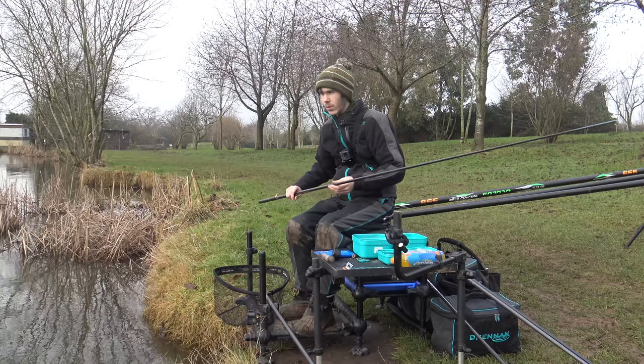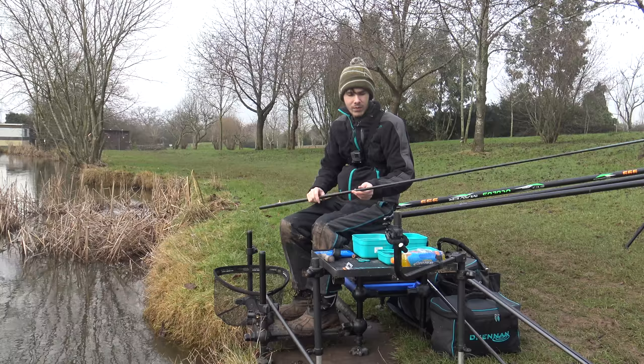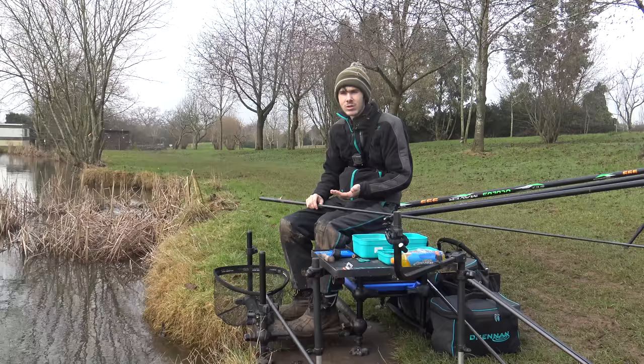So I've got three lines, a long line, a mid-range line. When I say mid-range, I'm fishing it just off the slope where natural bait does accumulate and the fish do tend to hold up just below the slope. Third line is going to be a close line up against the rushes, where again it's a natural feature. It's where the fish feels safe and it's just a classic feature. Quickly go through the rigs.